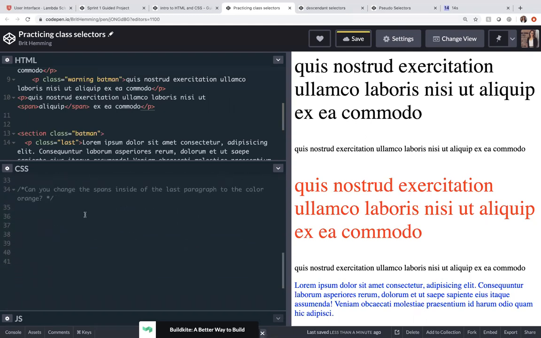Finally, the last one, can you change the spans inside of the last paragraph to the color orange? Let me get a thread going here. How do I target a span inside of the last paragraph?